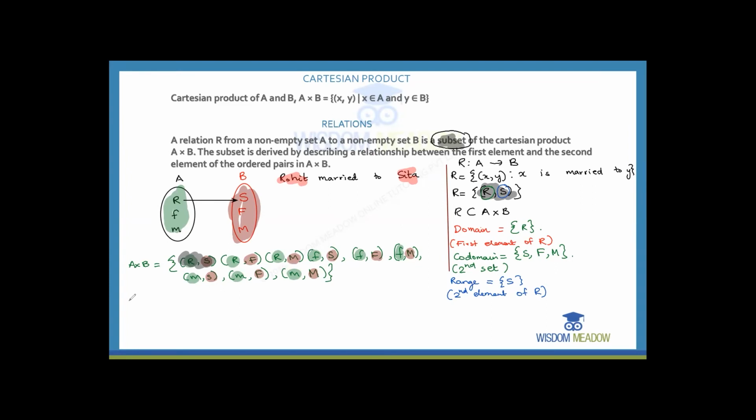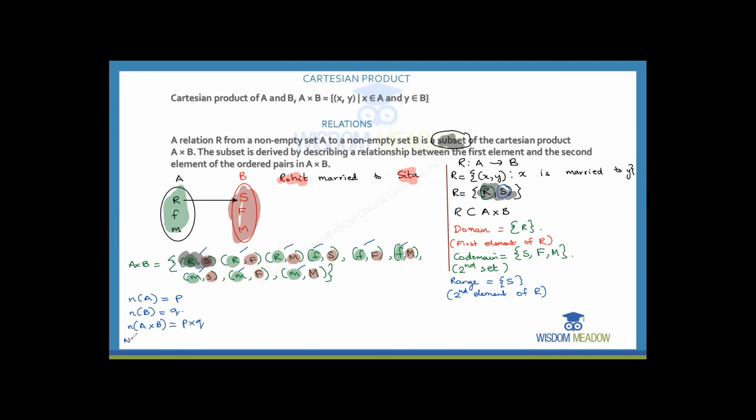Another concept, that is, if the number of elements in A is P and the number of elements in B is Q, you could see that the number of elements in A cross B is going to be P into Q, which is clear with this example, as we have 3 elements in A and 3 elements in B. So you could see that you are having 3 into 3, 9 elements in A cross B, which is, so you can count over here, 1, 2, 3, 4, 5, 6, 7, 8, 9. So that is the concept here.